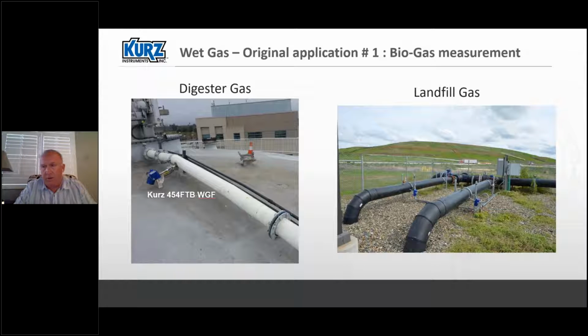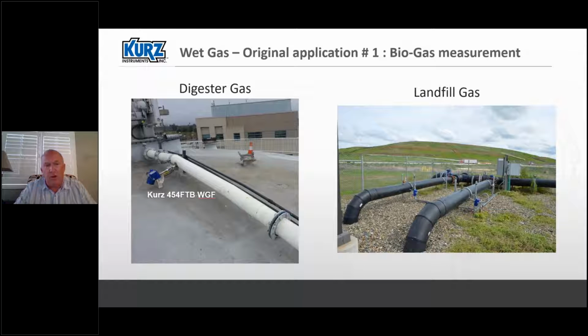And one of the things we noticed in these applications was that the totalized measurement of all the digesters was usually different than the combined flow measurement after a gas conditioning system, where they removed the volatile organic compounds and the moisture and then ran that gas into maybe a cogeneration plant and make a little bit of power.